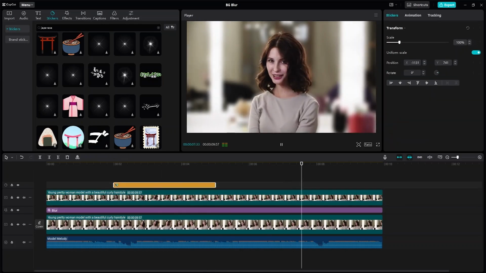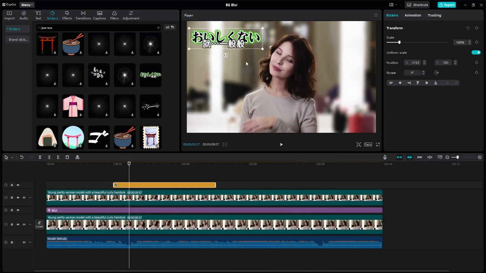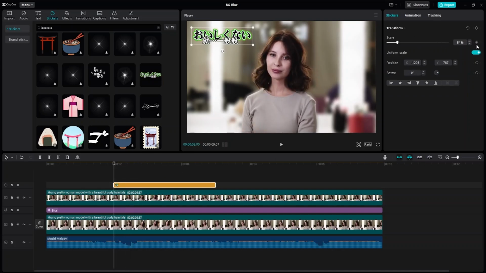And maybe let's come here and let's bring my cursor back again. And if you do want to decrease the size a little bit, you guys can just decrease the size a little bit as well. And also over here for this sticker, let's try to scale it up accordingly.